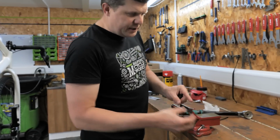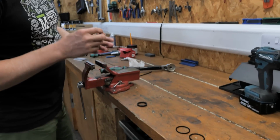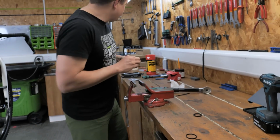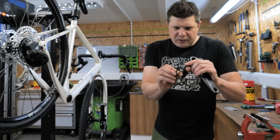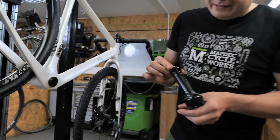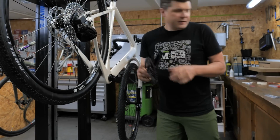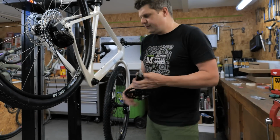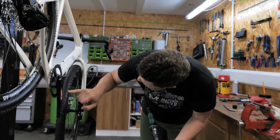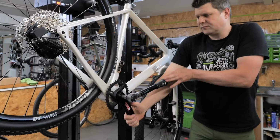So going back to the spacers, those are the inner spacers, don't need those. We need the 5.5mm and we need the 2.5mm. That one and that one. So with these as well, remember there's a tiny little groove, and that groove interacts with the groove on here. So you need to make sure that these go around the right way as well. Kind of clicks into place, but held into place really when you screw these on. So these need 54 Newton meters. So let's bring that up another 4.